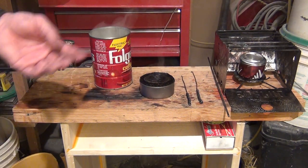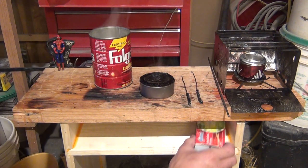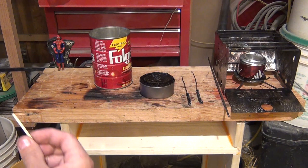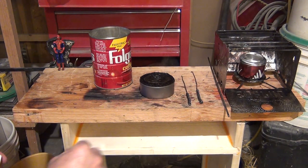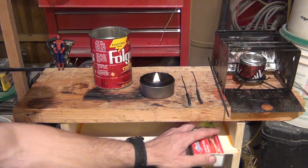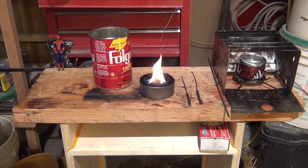So anyway, I wanted to mention one more thing. Once you've had them fired up and they've been warmed up, they ignite a lot easier. So I just kind of wanted to share that and show that. They ignite pretty quickly once everything's warmed up.